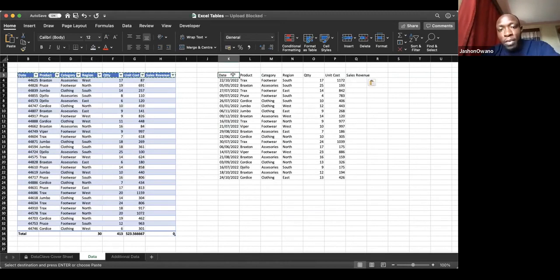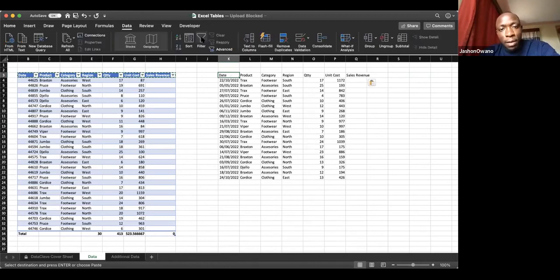So to insert normal filter buttons on my data, I just need to put my cursor on the very first cell, go to the Data tab and click on the Filter button that is somewhat at the center of the ribbon. On your version, I believe it's a black filter button. So you'll click on that and we have the filter buttons.